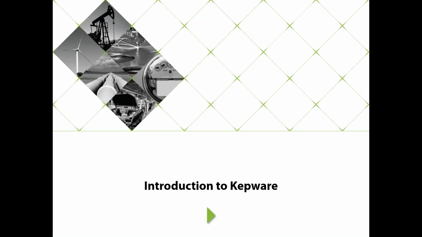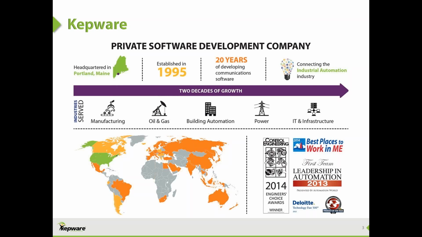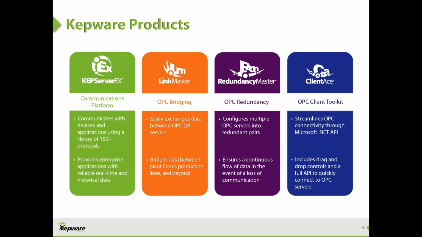All right, so for those of you who are on the call, there's a lot of people on the call. We are not sure if you know Kepware well or not. So just to set the frame for everybody, we're going to do a brief introduction to Kepware, the company, and who we are. We're headquartered in Portland, Maine. We were established 2 decades ago, and we got our start in discrete manufacturing and automation and control software specifically for discrete manufacturing. But then over the years expanded into all different markets, all different industries, and as you can see from the map here, all over the world we have partners and users and just a really great customer base. We are still headquartered in Portland, Maine, although we do now have an office open in Japan and a few remote employees working for us all over the world. So, feel free to contact us in any way to learn more.